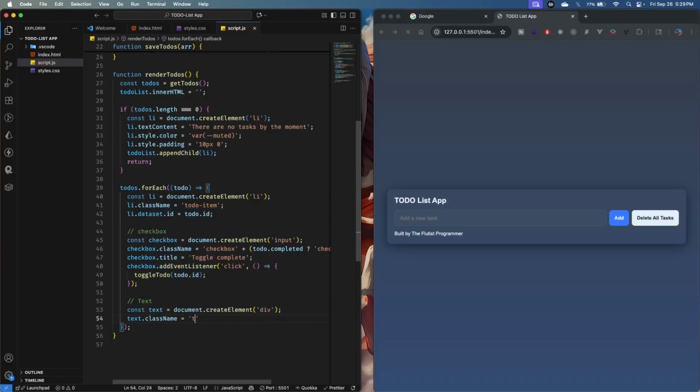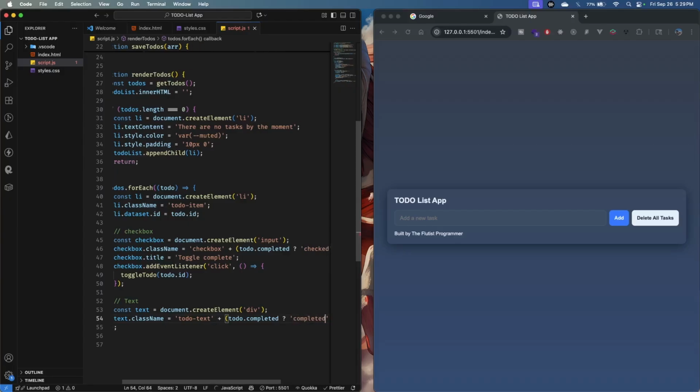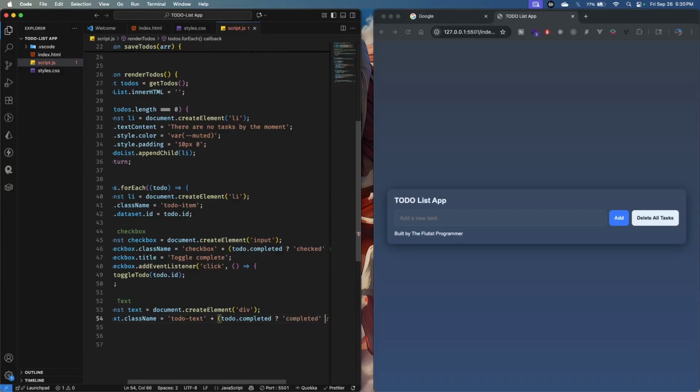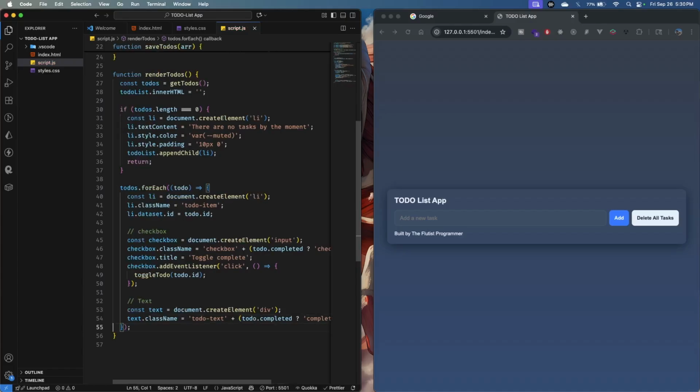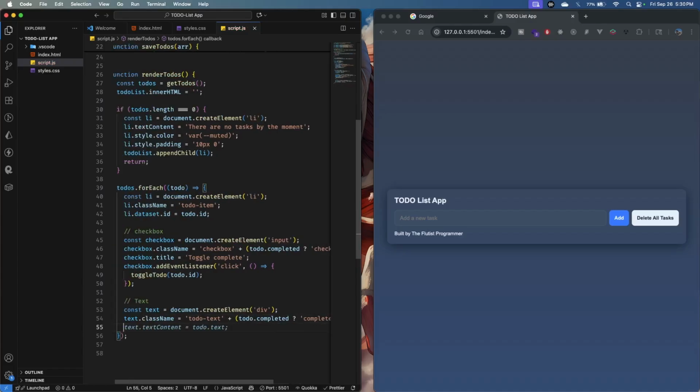We already have it in the styles.css, and we are going to be concatenating: if the to-do is completed, then we mark it as completed. If not, then we don't show anything.